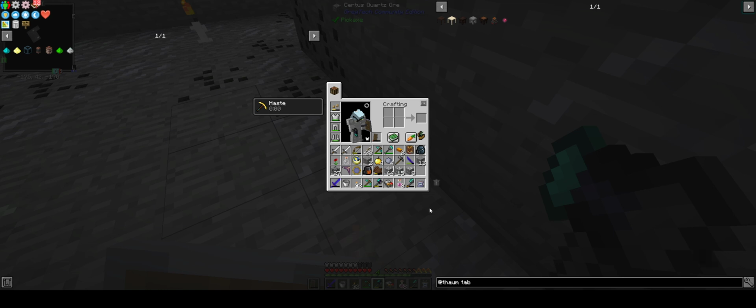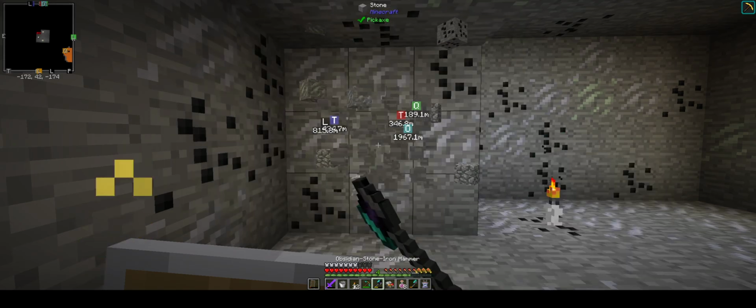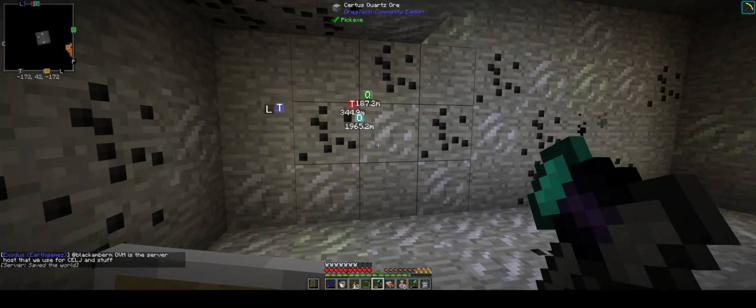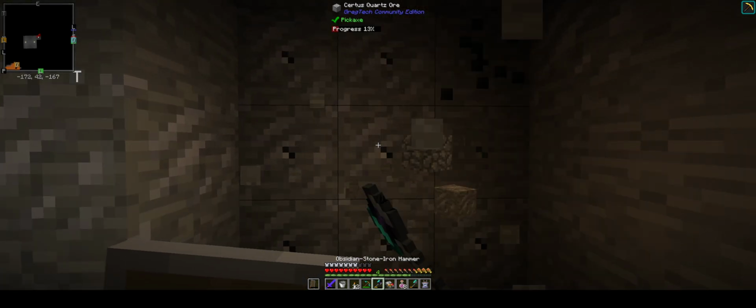But we gotta get all of the ore, and mostly what we're after is this quartzite right here. Because what we're going to do with this quartzite is we're going to smelt it, and then we're going to smash it in the forge hammer. And that will give us the things we need to make the quartz slivers that we need to make the various things for the research.